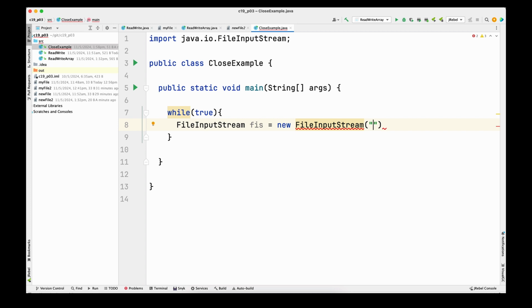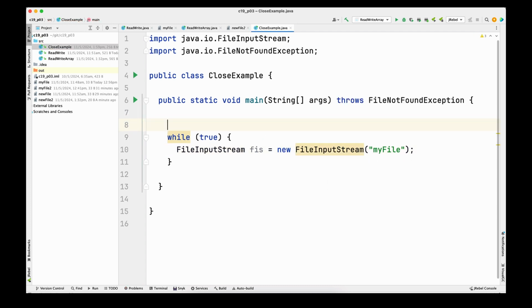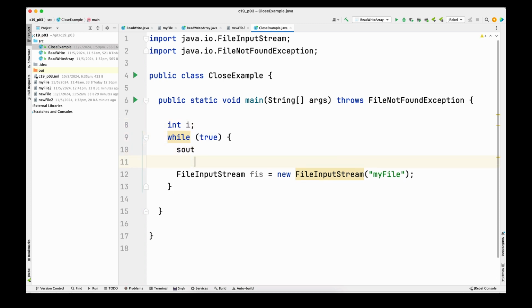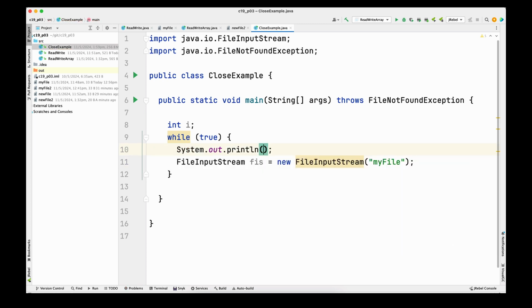Let's use an existing file, maybe my file, it doesn't matter what file it is. Also, I'm going to introduce an int i, and I'm going to print the value of this, incrementing it each time, so that we know how many times we actually went through this loop.